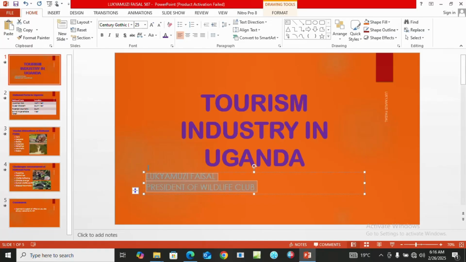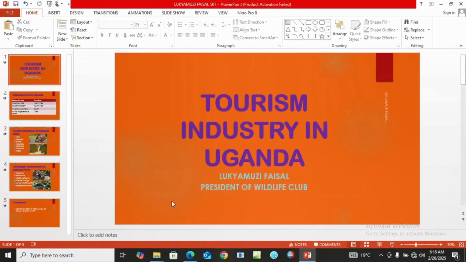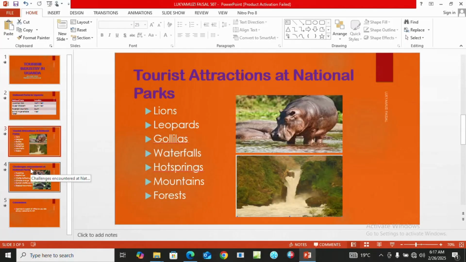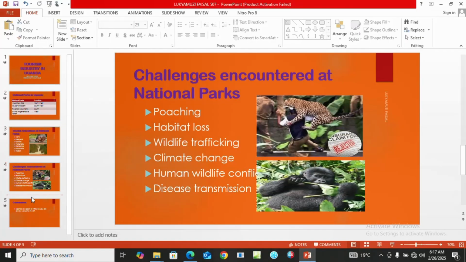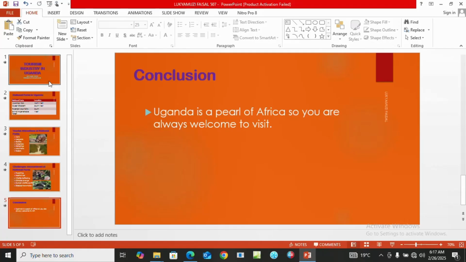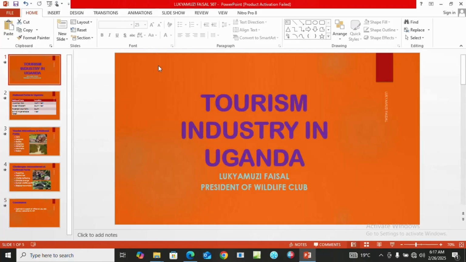Try to change to bold this one. I center it here also. National parks in Uganda. You can always do whatever you want, and you can try to enlarge it so that it is visible.